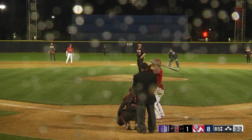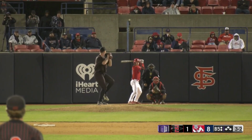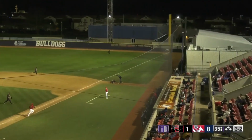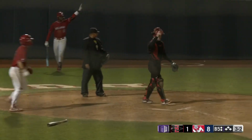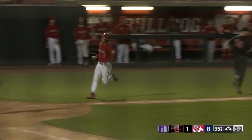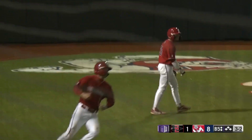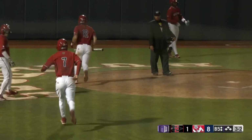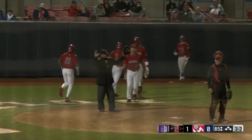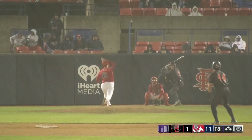Runners are going to be on the move here, so this is going to be very interesting to see what happens. 3 balls, 2 strikes. The pitch. It's a ground ball to the right side, and it's going to be fair down that right field line. 1 run will score, 2 runs might score, and 3 will score. Great piece of hitting there. Didn't take too much, just took what the pitcher gave him, sends it right down that right field line for a bases clearing double, and continued to throw strikes.